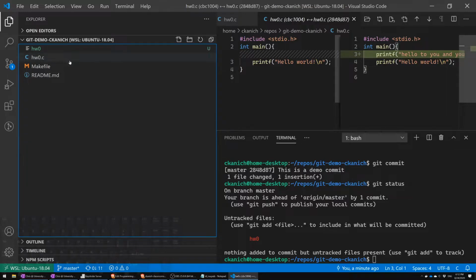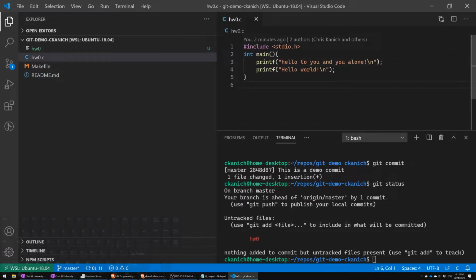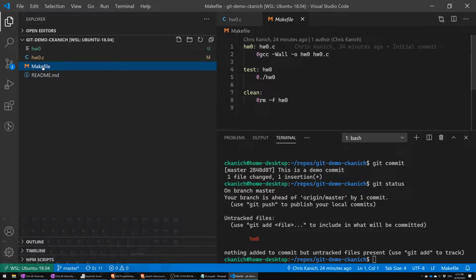You can see that there's no outstanding changes to homework1.c. When you're in the Explorer, it'll color these things. So if I close this, I come back over to my homework0.c. If I get rid of my hello world line and I save it, it's going to show that this is modified. So this M here and this brownish color means that a file is tracked by version control, but it hasn't been committed yet. The green color and the U over here means this is an untracked file. So this is a new file that isn't in version control. And things that aren't colored in any way just means that they haven't been changed yet.